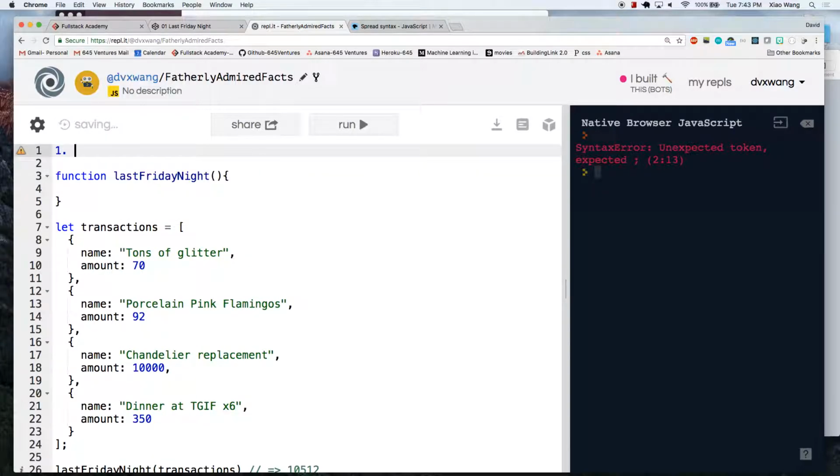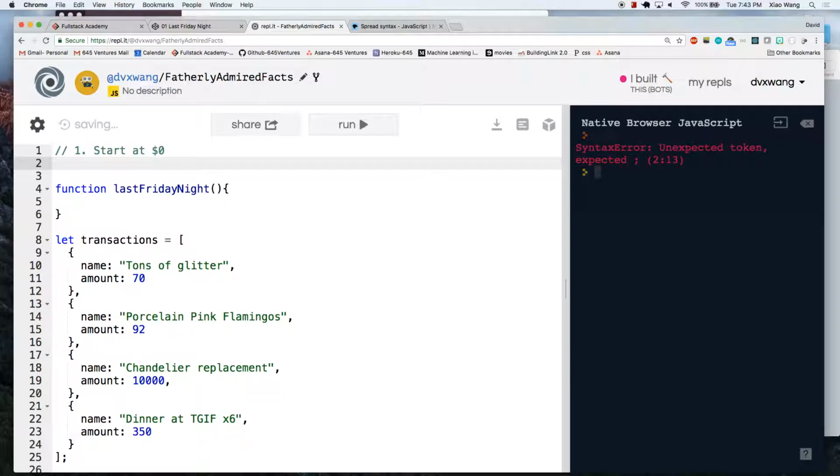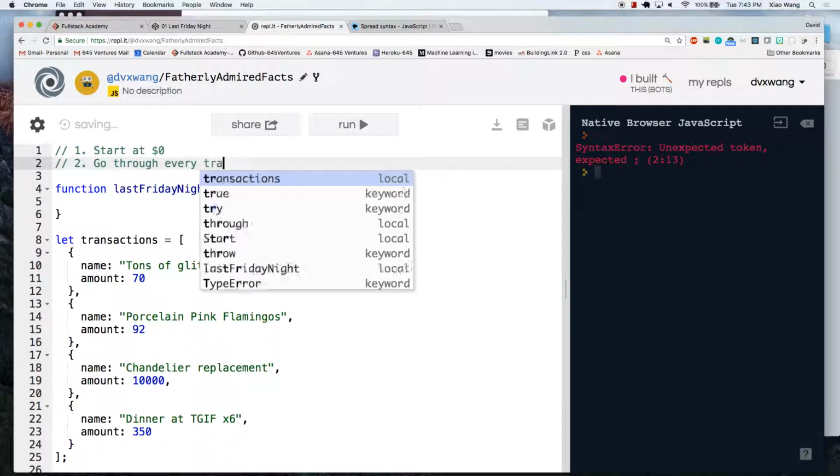So basically this problem wants to know how much I'm going to spend. The basic gist is I start at 0, I add a bunch of numbers to it, and then I return that number. That's the fundamental of what I'm trying to do here. My default amount is going to be 0. So I'll say start at $0. Then go through every transaction.